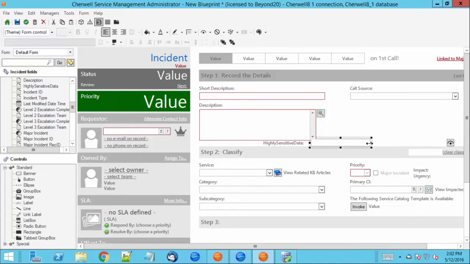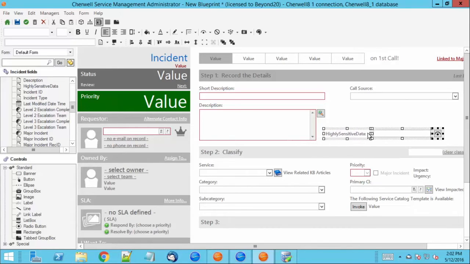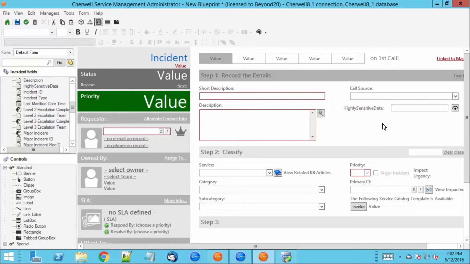And that button is actually going to be the button that encrypts and decrypts the value of that field when you press it. When a new user or a new technician goes to view this record, they will see this field with a series of password characters hiding the value of that field, and they will have to press that button off to the right of the field in order to decrypt it. There is one other option for decrypting the value of a field that we will get into a little bit later, which will actually decrypt the value of all of the fields on a form.